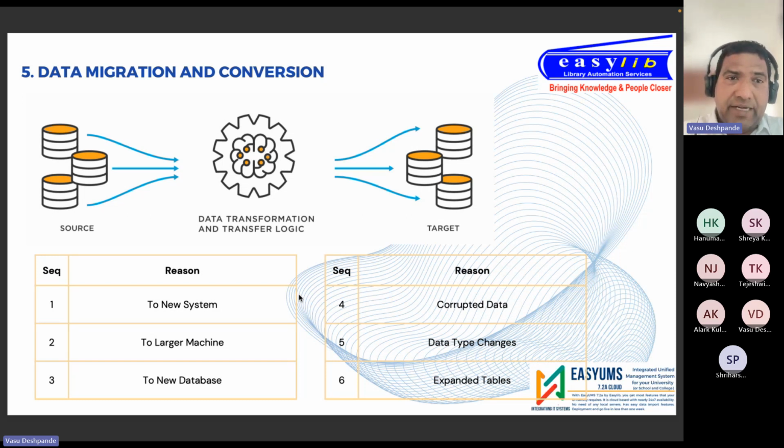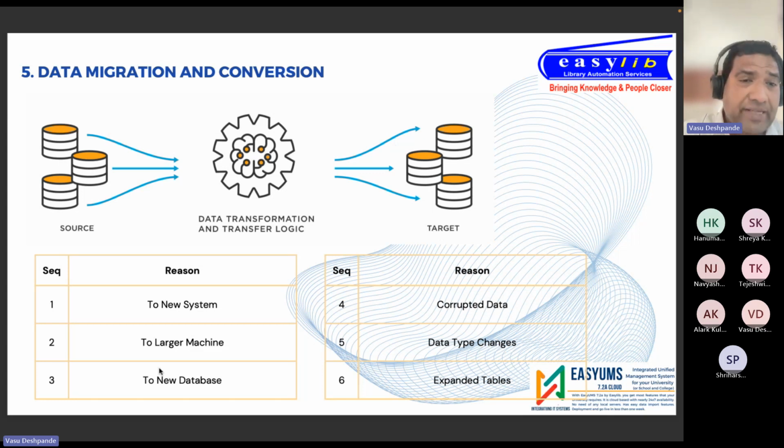So the exact database from here to here cannot be migrated. So you have to use different data transformation and transfer routines over here, right? So you have the source data, you have the target system, and you use these tools to migrate the data from one system to another. So that's part of this larger machine migration.